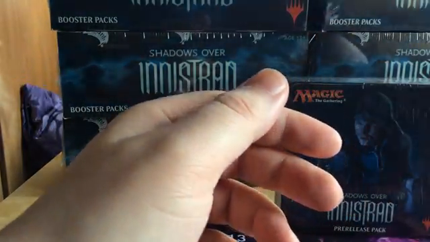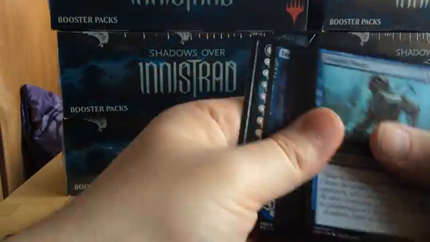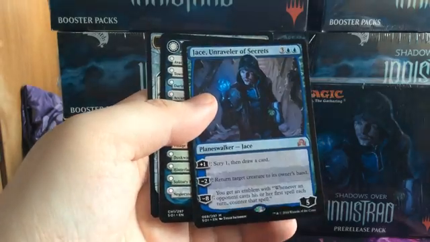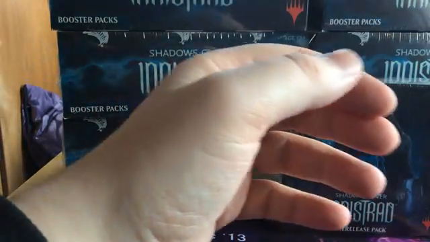Great. Another thing about this set is the flavor of the cards, and also the art. I mean, there's so much flavor, and the artwork is just fantastic. And a Jace. So that's a pretty good pre-release pack, if I do say so myself. And let's just see, a Gargoyle. What's the flipper? The flipper. Alright.